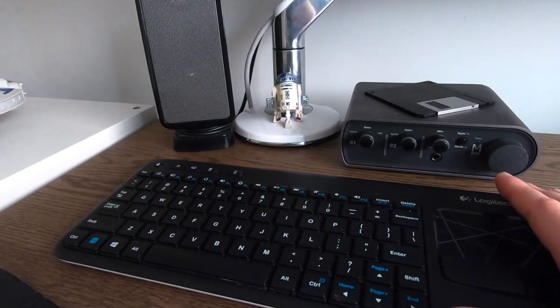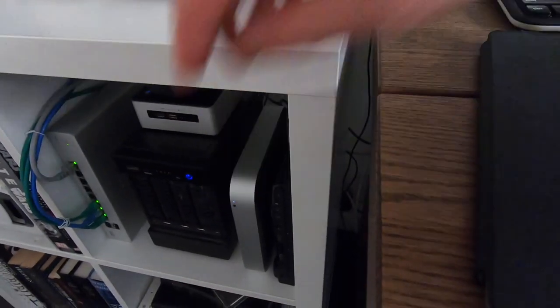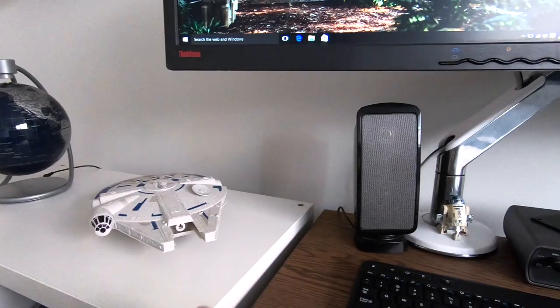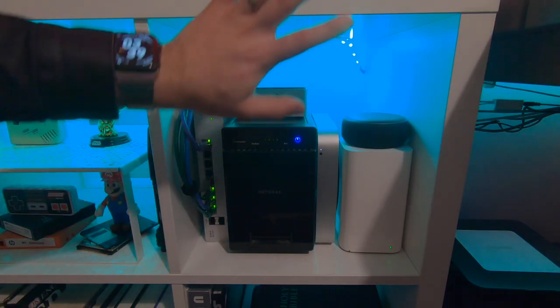I can plug a guitar into here, I can plug the output of a keyboard, things like that. This is a wireless Logitech keyboard and mouse, which is hooked up to the little computer right here, so I can actually still control it. That is the screen that is connected into that particular Lenovo laptop. So I've got myself a little bookshelf right here with a number of different devices that make up my home lab slash home environment that I use for a number of different things.